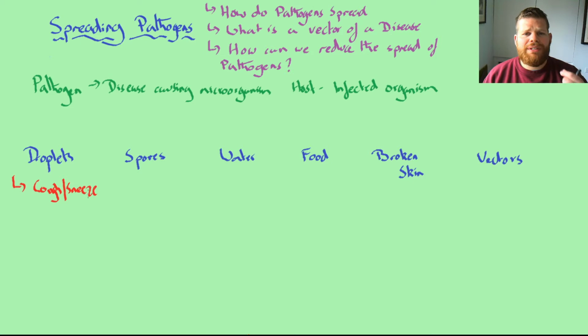Now, those droplets will then go into the air, and once in the air, most viruses and bacteria can only really survive for a short period of time, maybe not even a day. Now, clearly, if that goes straight onto another individual, that individual could then put those droplets into their eyes, mouth, or broken skin, and the droplets will be carrying that pathogen and then it will infect that person.